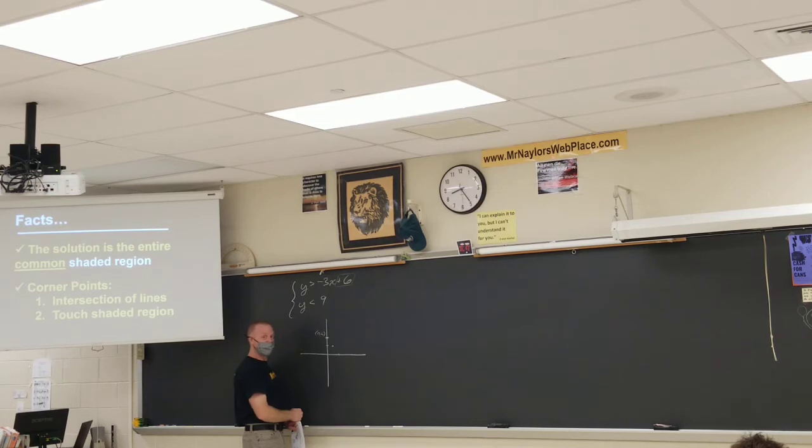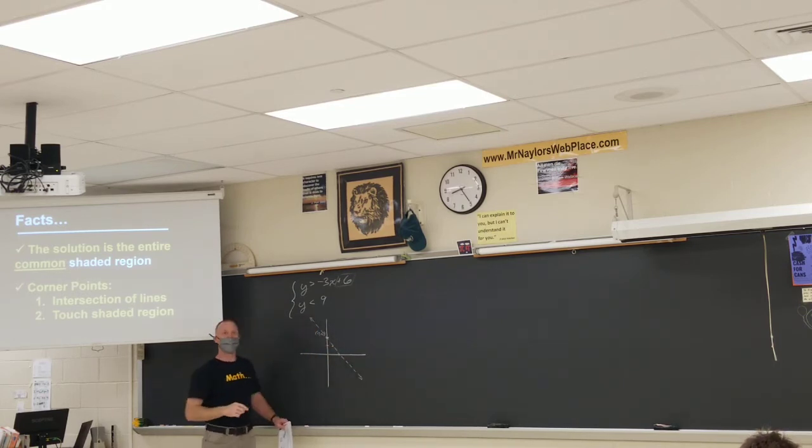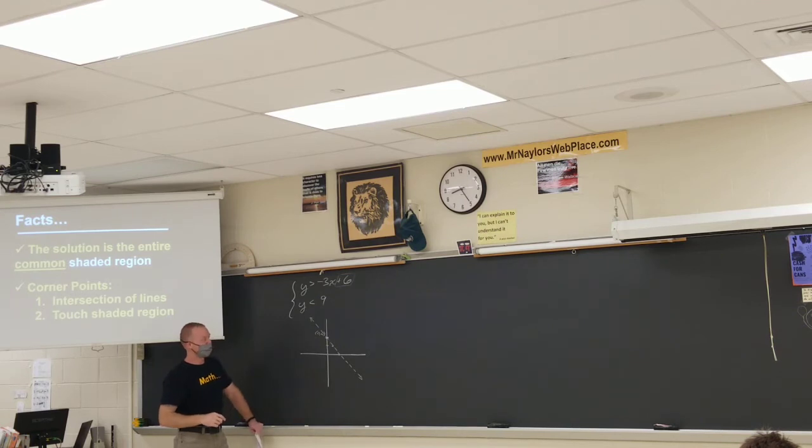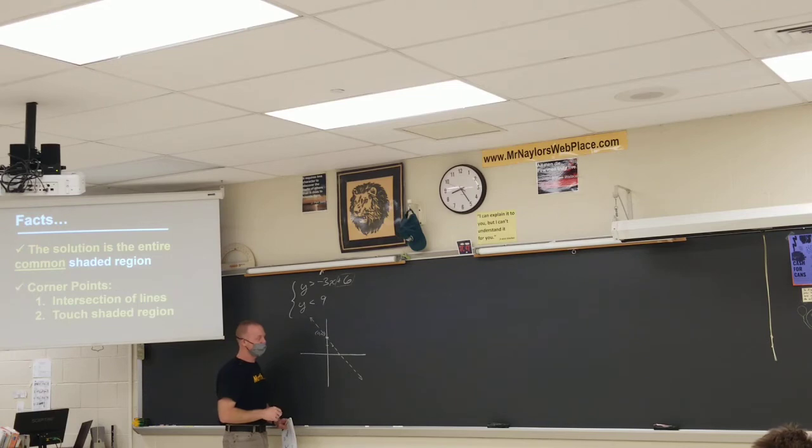Now, before you draw that line, did you already draw it? Remember, if it's just greater than versus greater than or equal to, you have to have a dashed line. That dashed line signifies that you're not equal to it. So that's one of those things that before you draw the line, just take a look.